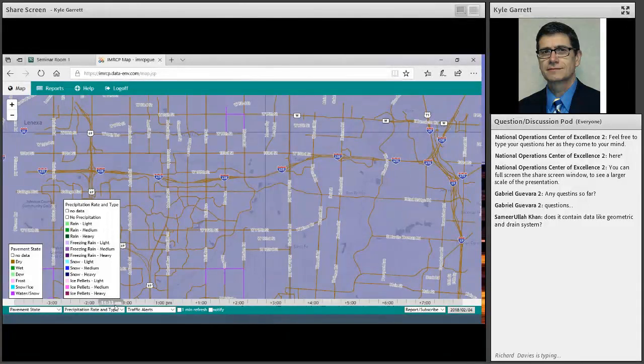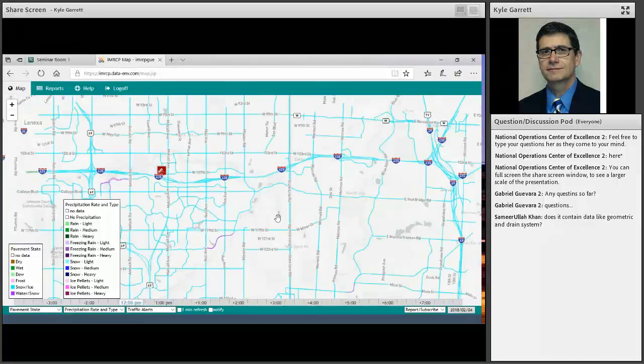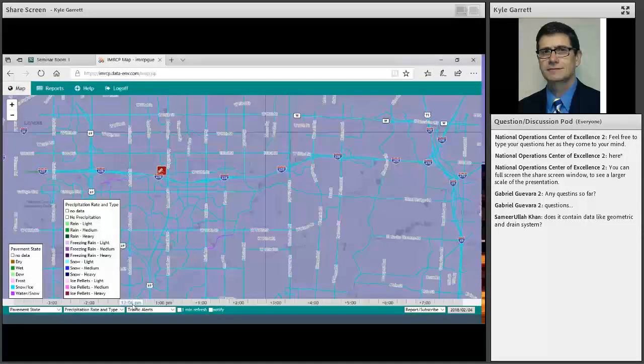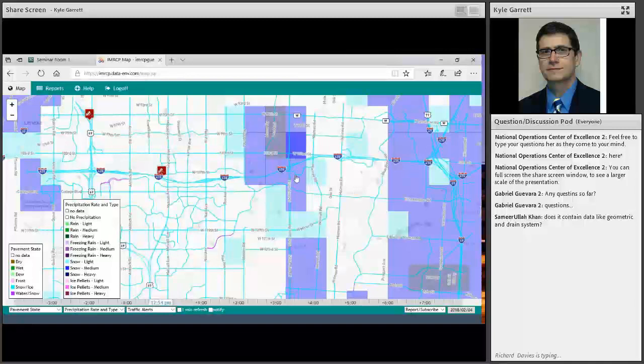And as I step through in time, we should see that the roadway is starting to get some freezing rain on it. And then as I go forward even from there, you can see that some of the freezing rain has melted. Some of it's already starting to freeze back, or get snow on the roadway rather, the light blue snow. And we had some freezing rain, and then if I scoot just a little bit more forward, it all goes to light snow.